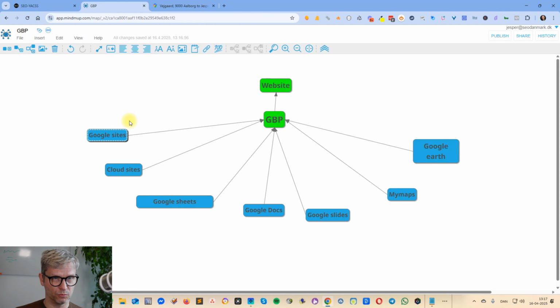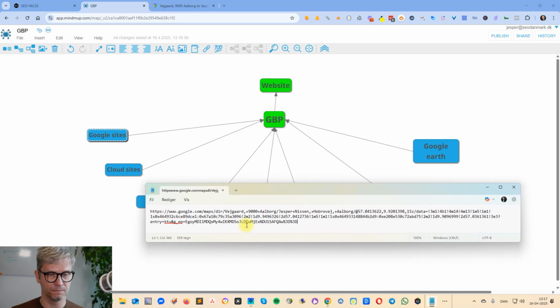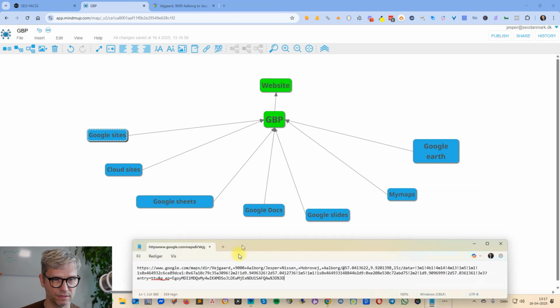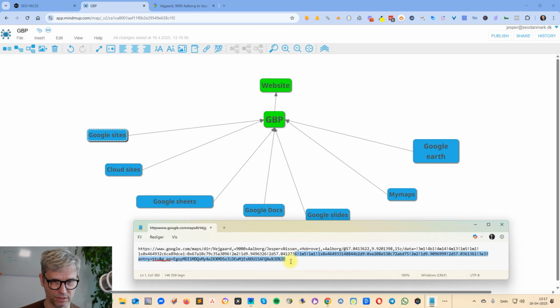So the strategy is that you create all of these driving directions and also some good content, of course, and then you share these driving directions across these properties. Because what is a driving direction? What happens to this guy here if I put it into a Google site? Then it becomes a clickable link, and it's a clickable link to a Google property that is this driving direction, that's this URL.